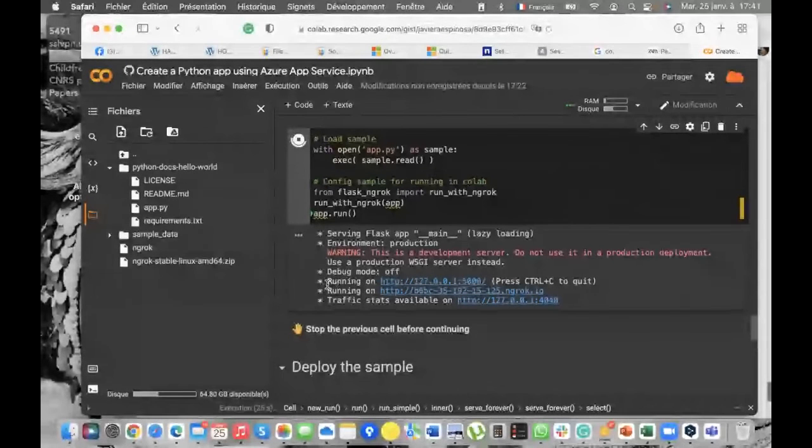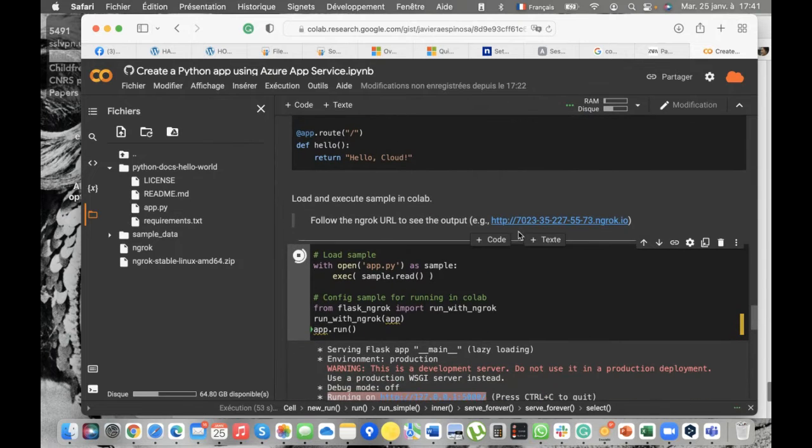If we were running locally, it would be listening at port 5000, but we are not using this because we are in this environment, and it's running in this ngrok address.